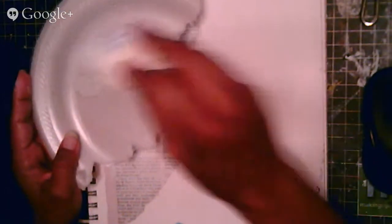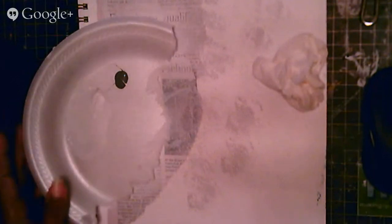Okay, so now I'm going to take a paper towel, dip it in my light gray, and I'm going to pat it on. So now we're basically coloring our background. I guess I should have made more. That was not quite enough.